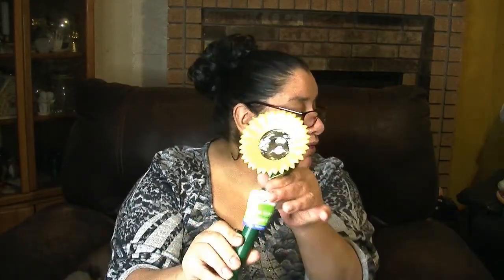Okay, and let's see what else. Oh, I meant to haul this in the last video, but I forgot. These are the solar stakes, the sunflowers. Now, they do have flamingos and other ones, and these seem to be the most popular ones. They go very, very fast, more so than the others. So I grabbed quite a few of these to line my driveway with, and I'm going to see how they turn out. I'm putting them in the ground tomorrow. So aren't they just fabulous? Oh, I can't wait to see those lit up.